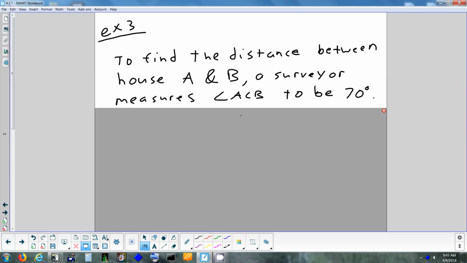This one's going to require a picture, but basically what's happening is a surveyor is standing at point C. There's a house in front of them on one side that we'll call house A. There's a house over in front of them, house B. So it makes kind of like a triangle. House A and B are in front of you, and you're standing at point C. Using a transit or whatever device you have, the surveyor measures the angle from house A to house B to be a 70-degree angle. Okay? It's like if I'm standing here and point lasers at two houses, the lasers meet at a 70-degree angle.